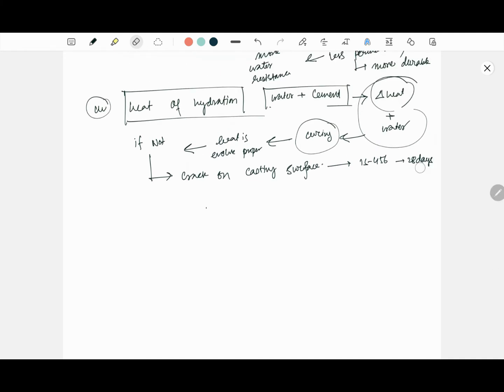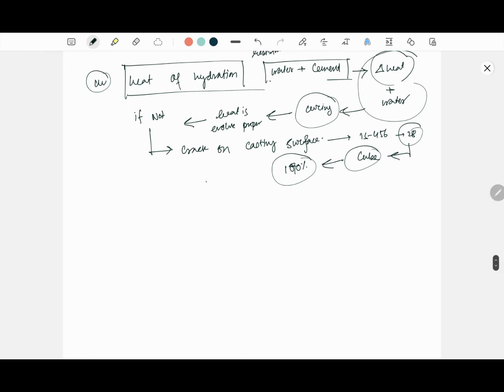That is why you have to measure the cube after 28 days. That is the reason, because only then do you find the 100% cube strength. That is the beauty of RCC design analysis, and in this process, when you read any kind of topic, you find the interest, you find the eagerness, you find the beauty, and you are never bored. Okay, so now we talk about the next point.